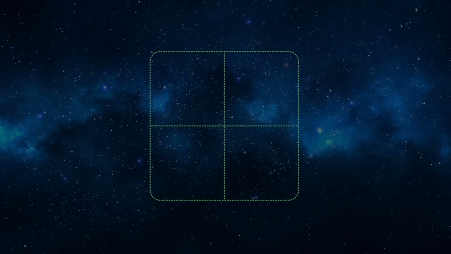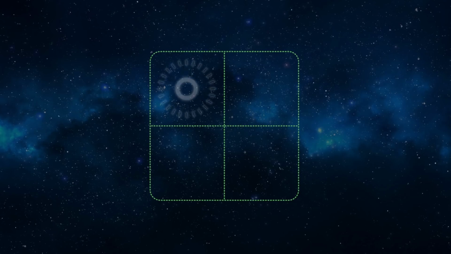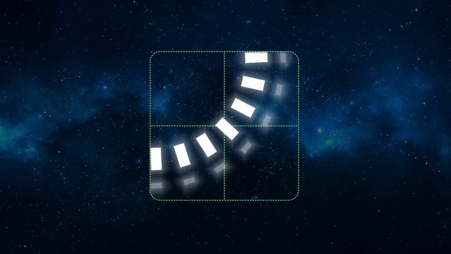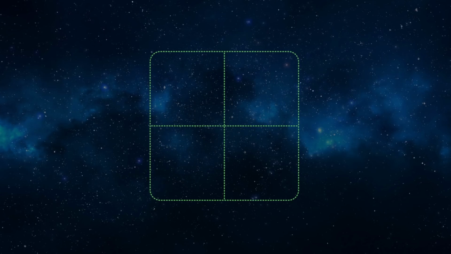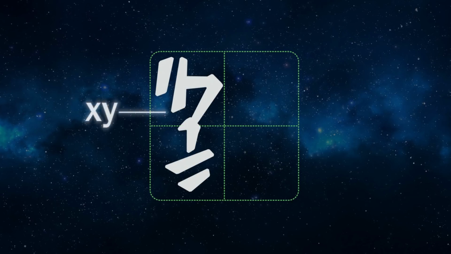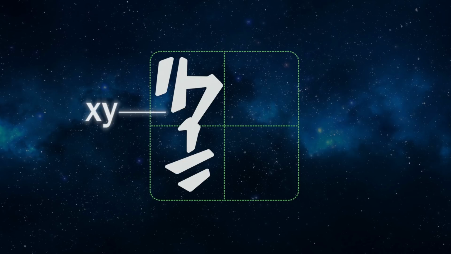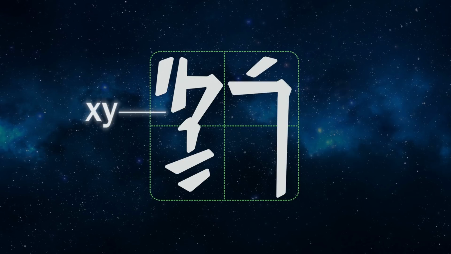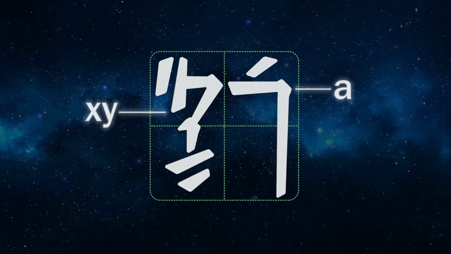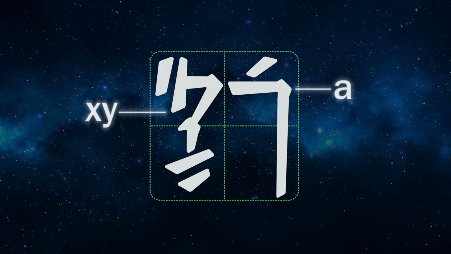Let's start by learning how to read the syllable xian, which is the common abbreviation for Xi'an in the proper language. All syllables begin conceptually at the upper left and proceed in a left to right and then top to bottom trajectory. The onset for shan is the XY letter, pronounced for this purpose as xia, so it goes at the left. Now we need the nucleus, a. Let's first put it at the right to get to xia, but we also need the N sound in coda at the end of the syllable.